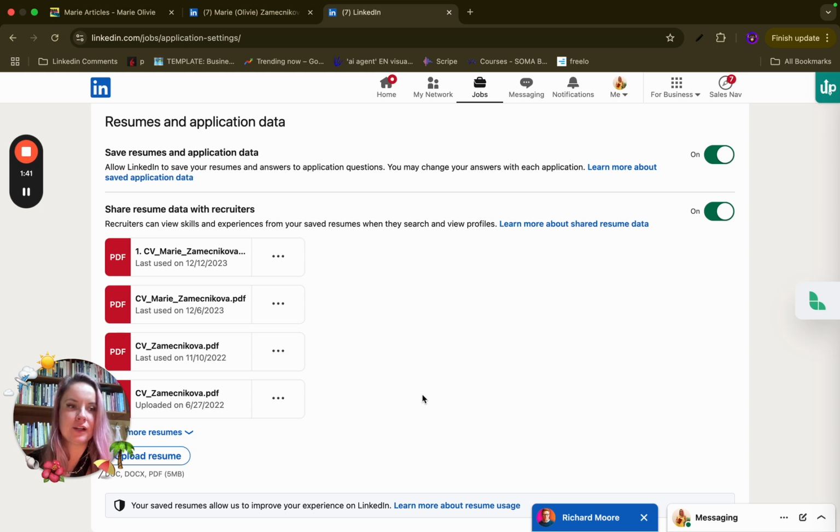So that is how you attach the resume to the profile application. First, you should always follow the industry format, if there is one, of course, because it will allow you to improve the way you present yourself. In case you're applying for, for example, the European Commission, web developer, hairdresser, and other industries, you always want to first search on Google what the industry formats are and adjust your CVs accordingly.